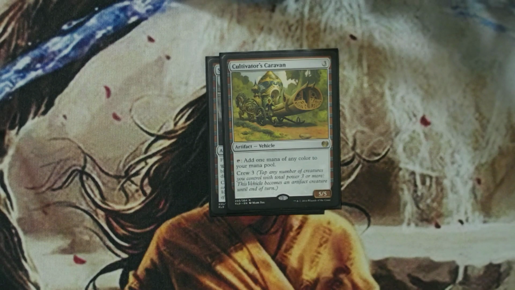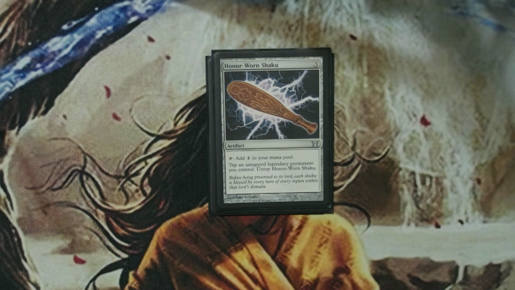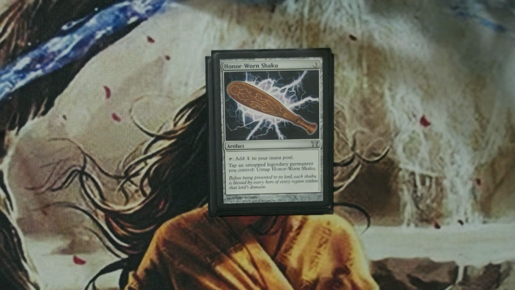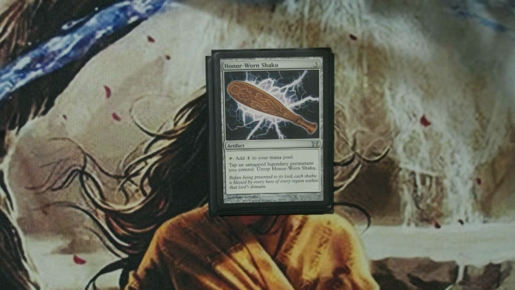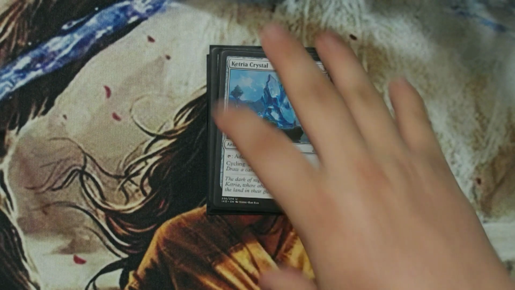So it's pretty cool. And then probably one of the most broken artifacts in the deck is Honor-Worn Shaku. And this just lets you get Kalamax tapped, and it counts as 2 mana. So this thing's by far the most targeted artifact on the board when I do play. Which kind of sucks, but it is what it is. Still gonna play it. And then we've got Ketria Crystal. I don't know how I feel about this card.